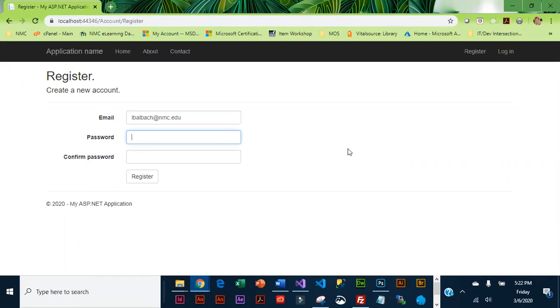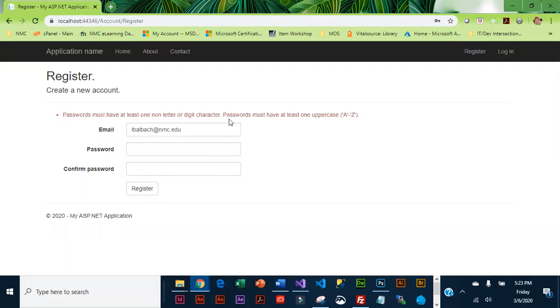And the annoying thing about this is there are rules in play for these passwords. And sometimes it is really hard to get past them. So the rules are you have to have an uppercase letter.